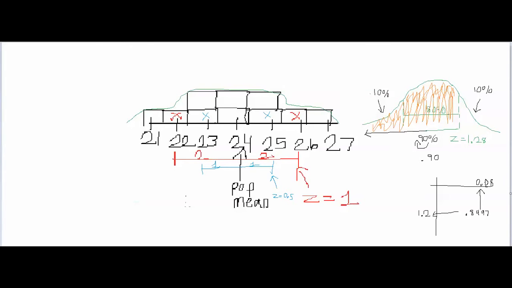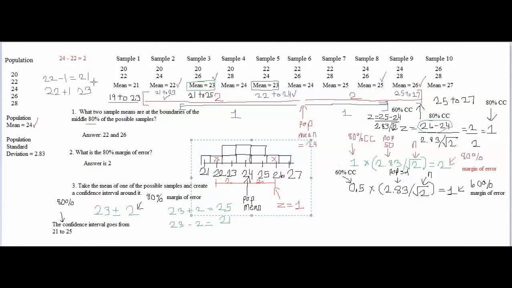Now how can we predict if the samples will follow a normal curve? Because they didn't quite follow a normal curve in this case. If you take a sample from a population that follows a normal curve, meaning if the individual people in the population follow a normal curve, then the samples also follow a normal curve.